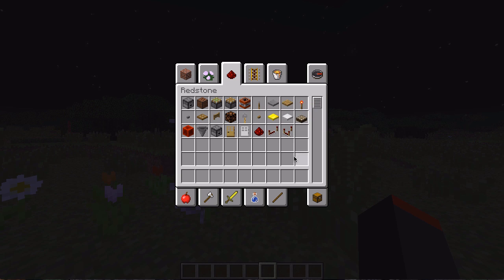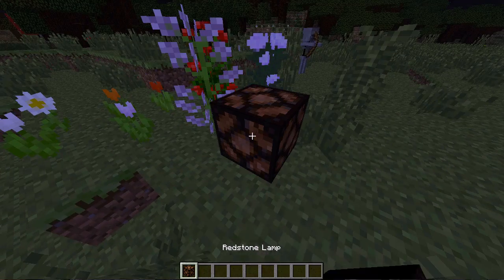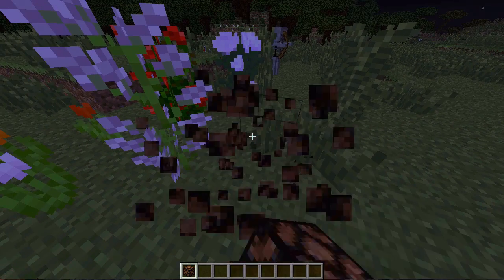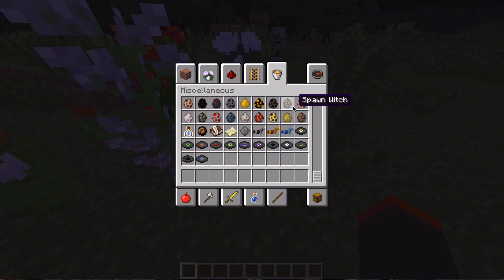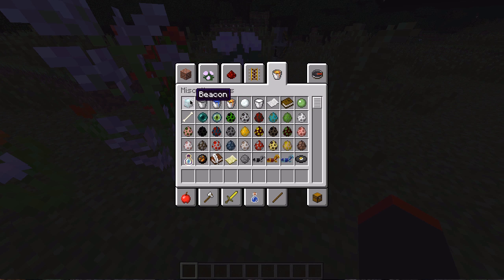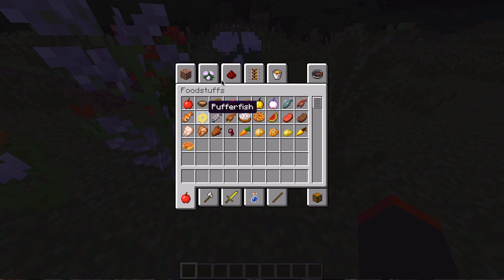So into redstone, there's nothing new here, so don't be expecting anything. But they changed the texture of redstone lamps a little bit, so you'll see it's a little lighter in the center. Okay, nothing in transportation, I don't think. In food, they've added quite a few new things. First of all, they've added salmon, clownfish, pufferfish, cooked salmon, and I believe that's it.